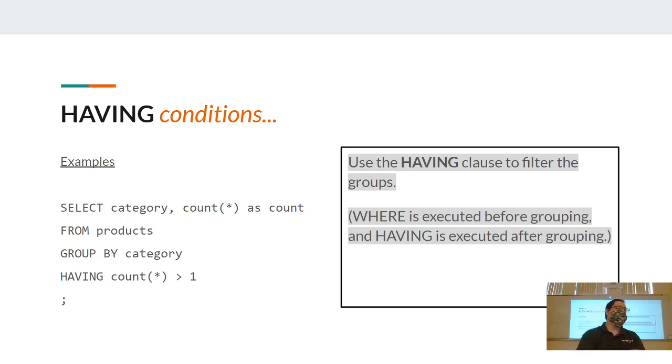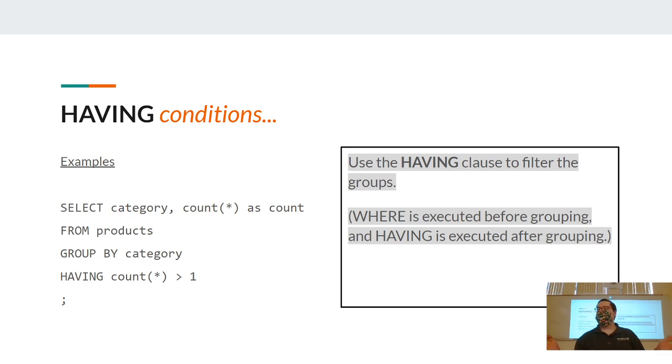The most common thing to do with having is to say that the count is greater than 1. So what does that say? Well, remember the count is on a per group basis, right? So that says the group has at least more than one row in it, in the collapsed form. So I'm saying I only want groups that have more than one. Any group that only has one item in it would disappear, right? Any groups that have 2 or more would show up.